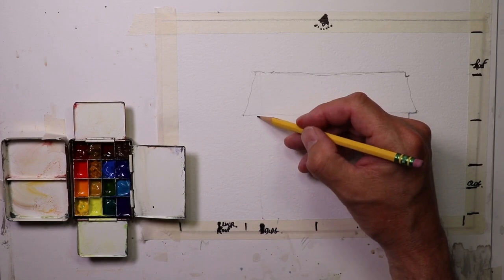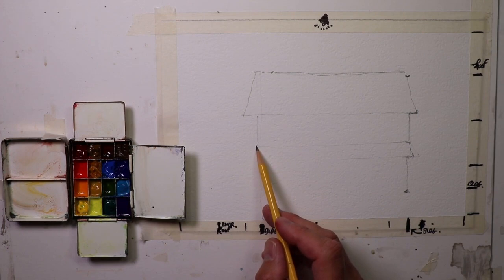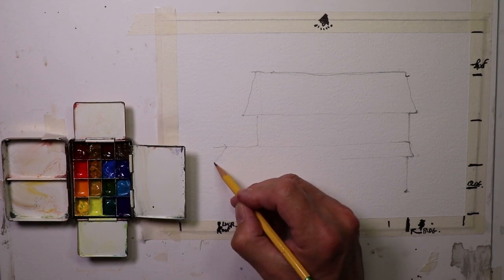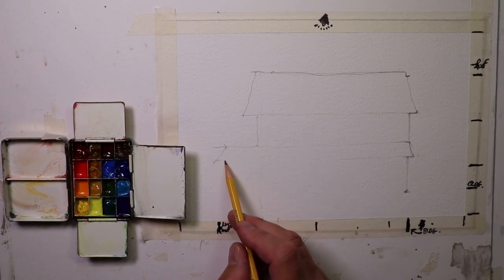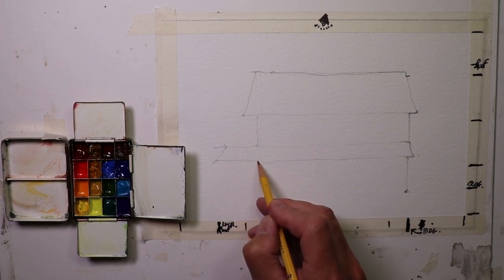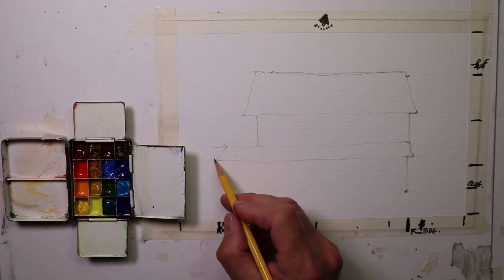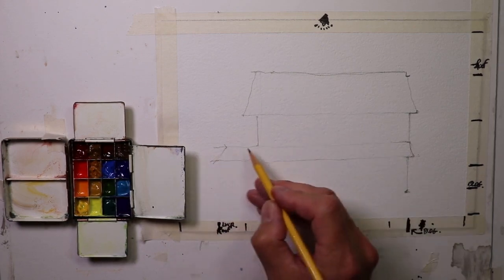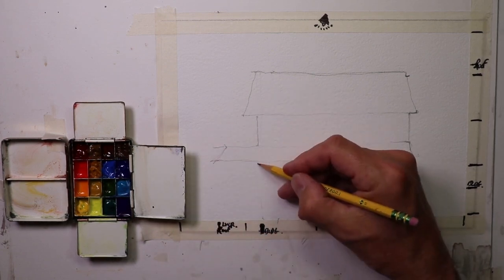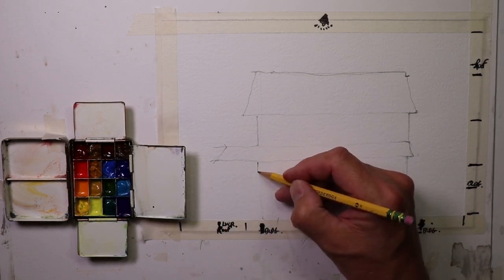And then here, the building lines here. And then we're going to transfer this roof line here. This goes out pretty far beyond, like that. So there's quite a bit of an overhang on this lower shed roof. Here's the building line. This lower roof goes out quite a bit this way. And you can shorten it up or make it longer as you're working, if you see that you might need to do that. I'm making it a little bit smaller, not as far out. There we go.